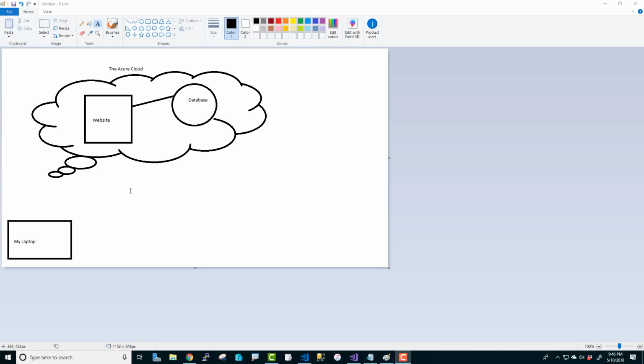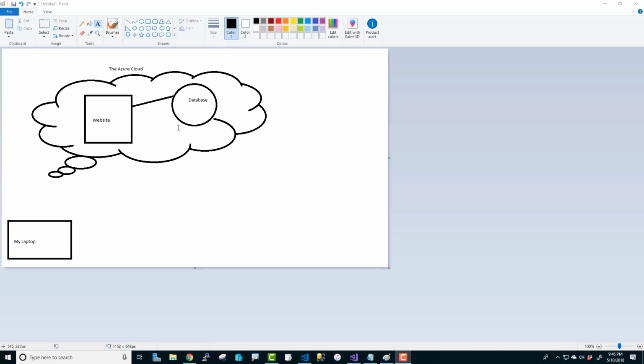If you didn't watch the previous video on standing up an Azure SQL database and integrating it with Active Directory, don't worry, these steps are almost identical, so we're going to cover them all here. But if you do want to integrate into the Azure Active Directory, we're not going to cover that in this part. You probably do want to circle back to that video and pick it up around the 10-minute mark. Okay, so let's get started. Let's stand up a website and the database connected to it in Azure.